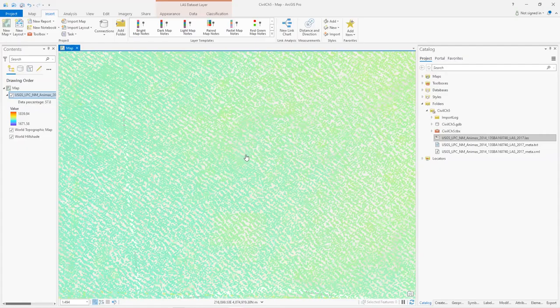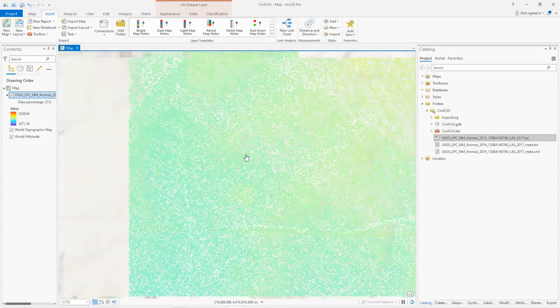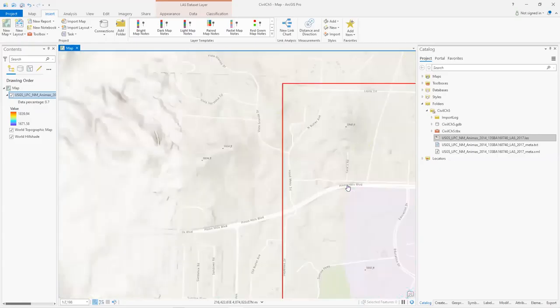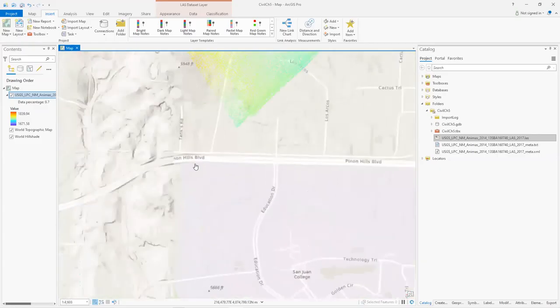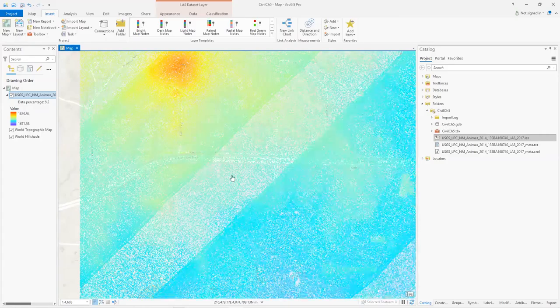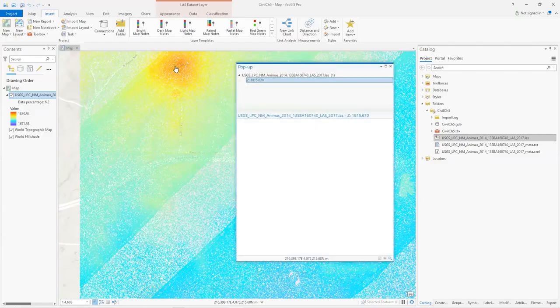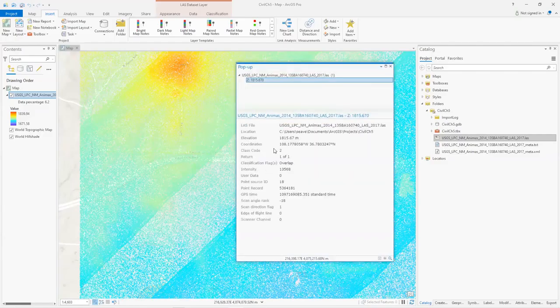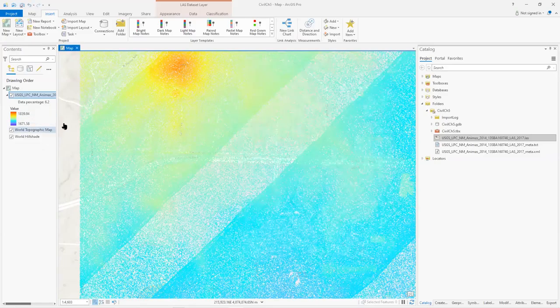I think I zoomed out too far. Yeah, it's not gonna let me. There. I'm zooming in just a little bit further, and I can see the swaths of lines that it took the LiDAR data from. So in and of itself, it's not all that useful, although I do see some larger, higher elevations. If I click on some of those, I get maybe a higher elevation of 1800. Yeah, it's closer to the top. Okay, that's nice. But we can produce products out of that. We can generate 3D models from this as well.